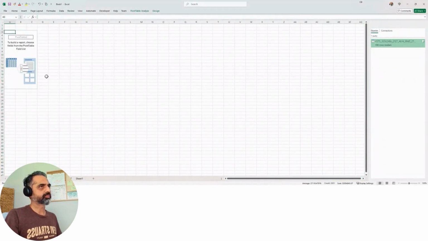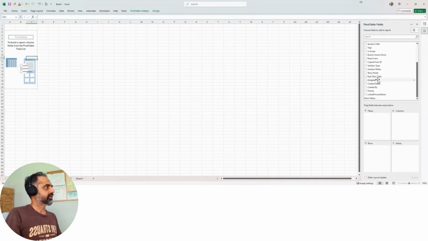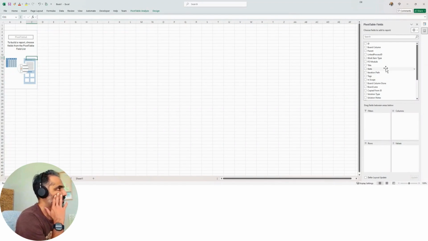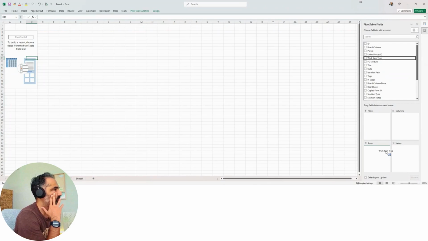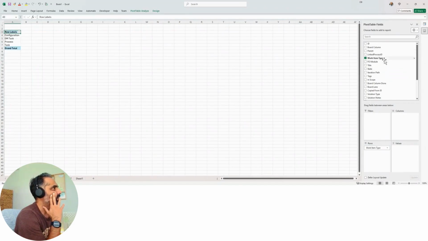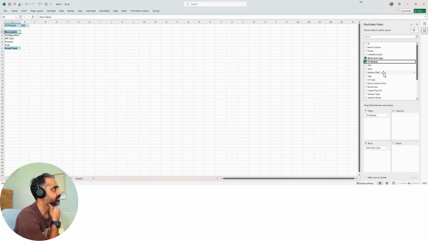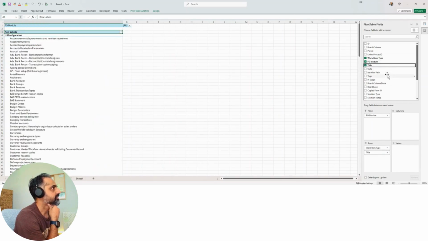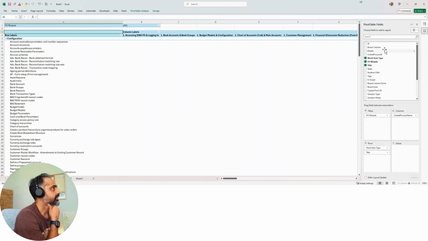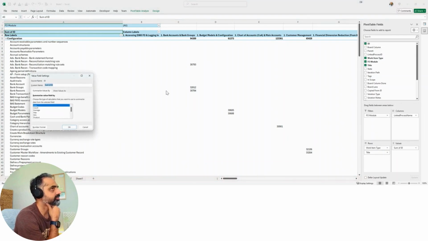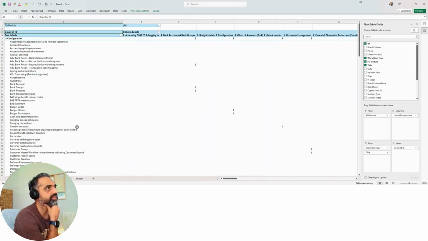When you do pivot, you can give it a proper name. I have not given a proper name here. So this is essentially what you're after. You need to select the work item type here. I've got a module field as well, so I will put that in the filter. I will say give me the titles here, give me the new field I've added, the linked process name here, and the IDs as the values. And of course, I don't want the sums, I want the count, because all I'm after is just a mapping.